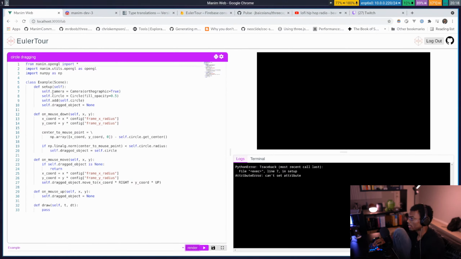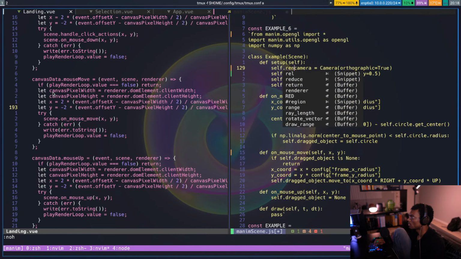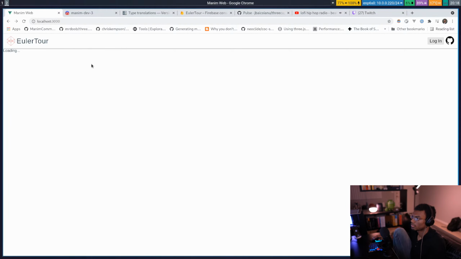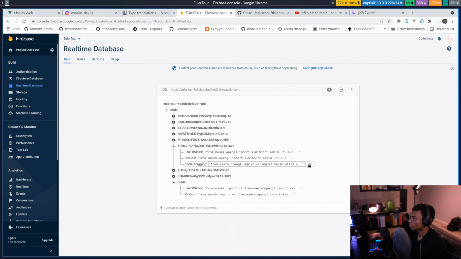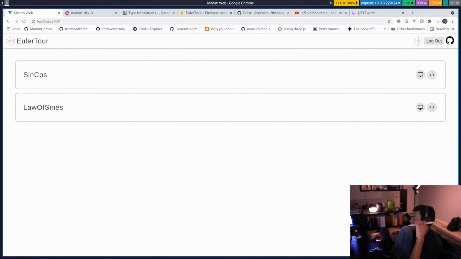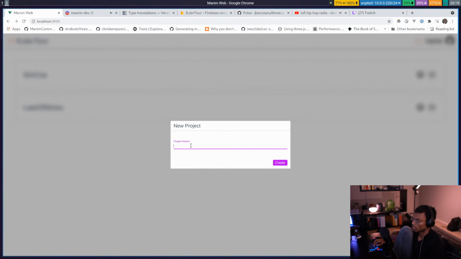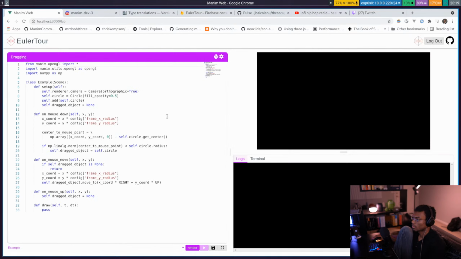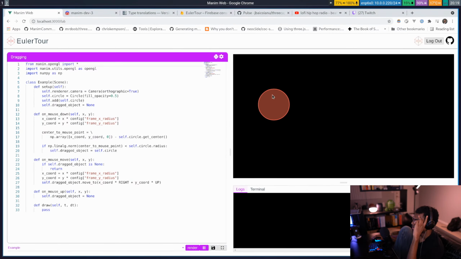Oh, this should be renderer, not camera. Okay, so now I can just do this by default. So that's pretty cool. Thank goodness.